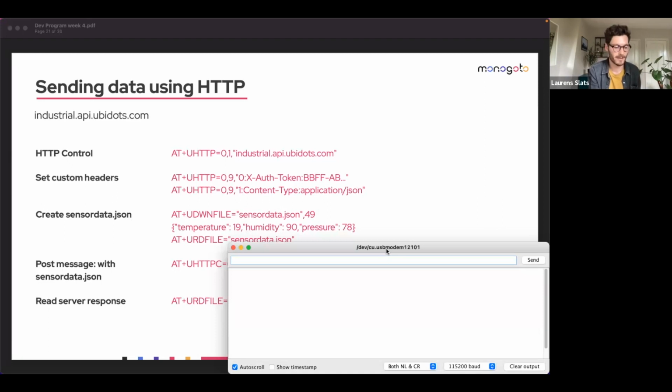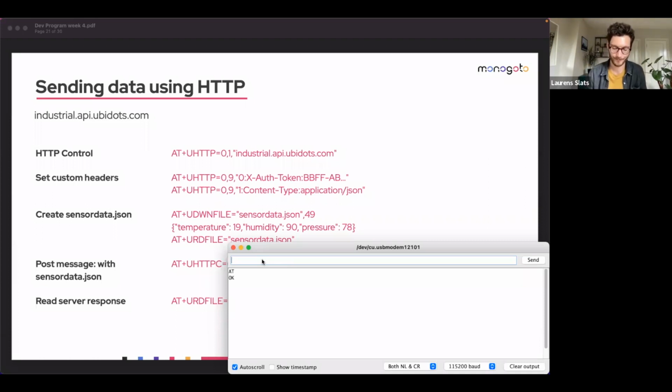For this demo, I'm using the Sodaq SARA dev kit, which is an Arduino compatible dev kit. It's quite easy to use, and it uses the u-blox cellular modem. I flashed it with firmware allowing me to directly interact with the modem. And as you've seen in previous versions, once we start interacting with any IoT modem, we always start by sending AT and we wait for the response from the modem. If it says OK, then we're certain that we have established a connection.